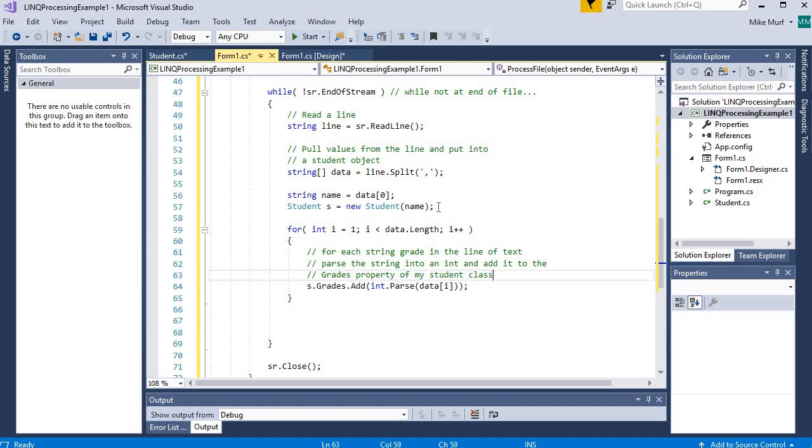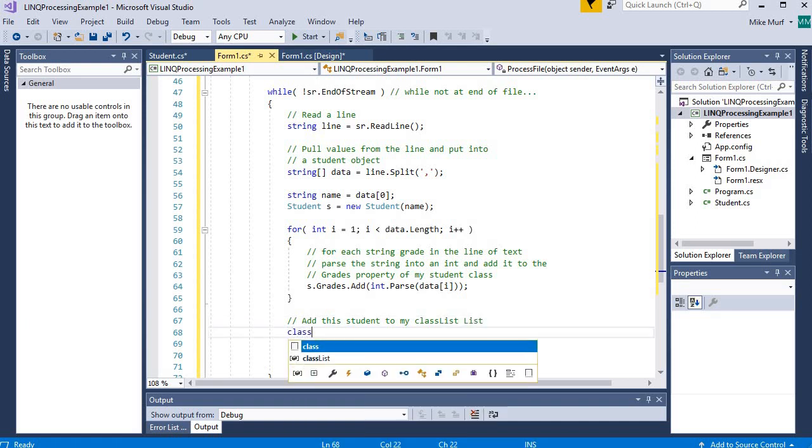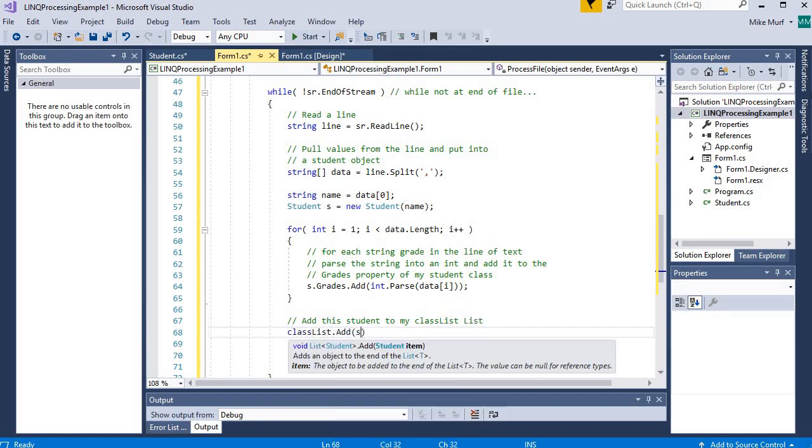So we've built the student, and we've initialized the name. Here we are pulling all the values from the split line that we just read, popping the grades into our grades list. Now the last step is to add this student to my class list: classList.Add(s).